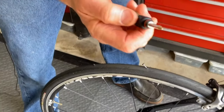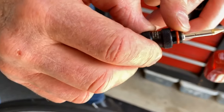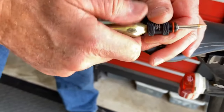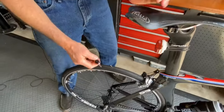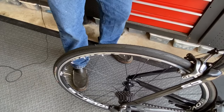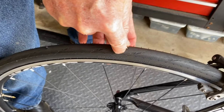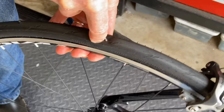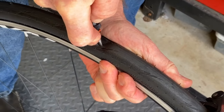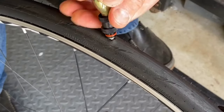We've got this tool. This time, we're going to push this tool in, try to get those two little holes to go into the tire. And once they're inside the tire, I can inflate by turning to the left. So here we go. So it's in there. Now let's inflate.